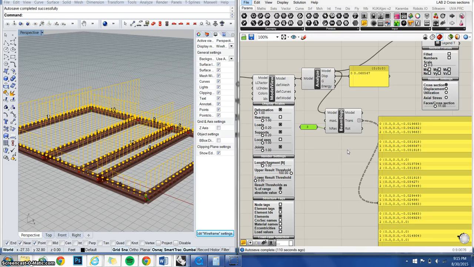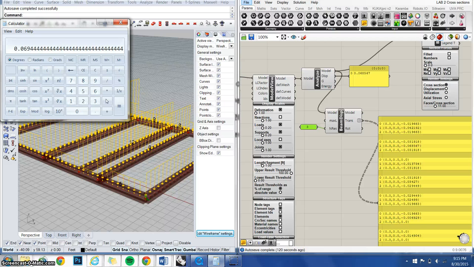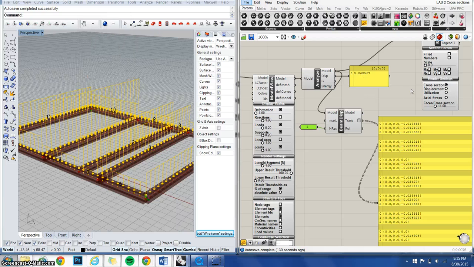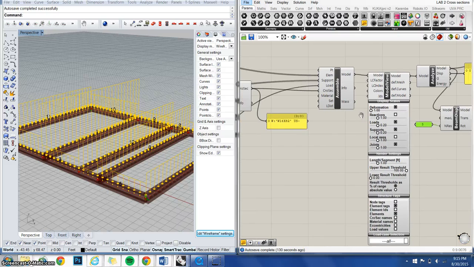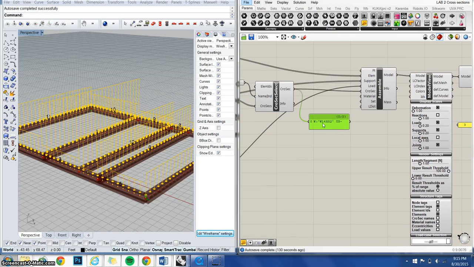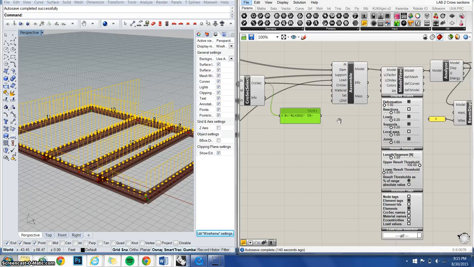So the next thing we want to do is see if our maximum displacement fits in our constraint of length over 360. So my length for these shorter members is about 25 feet. So if I take 25 and I divide by 360, I get 0.69. And I had preset this, which is why it's correct, but this member fits within that displacement. So using a W14 by 82, I meet the requirements.